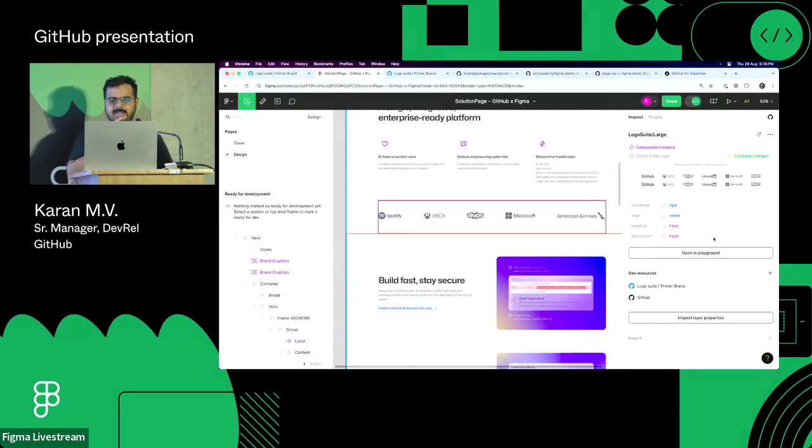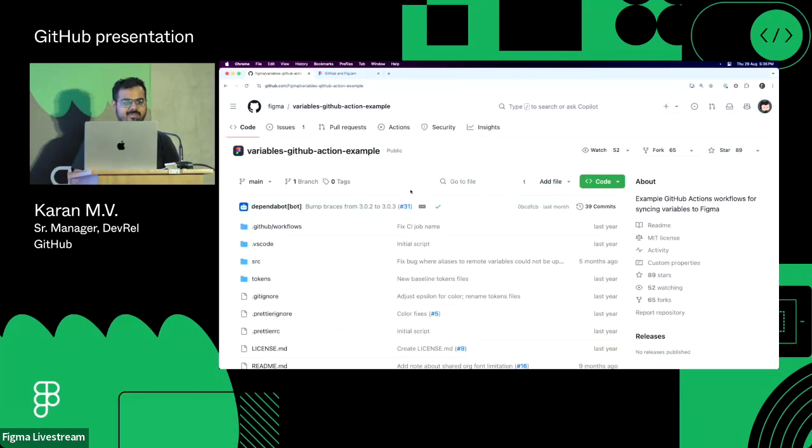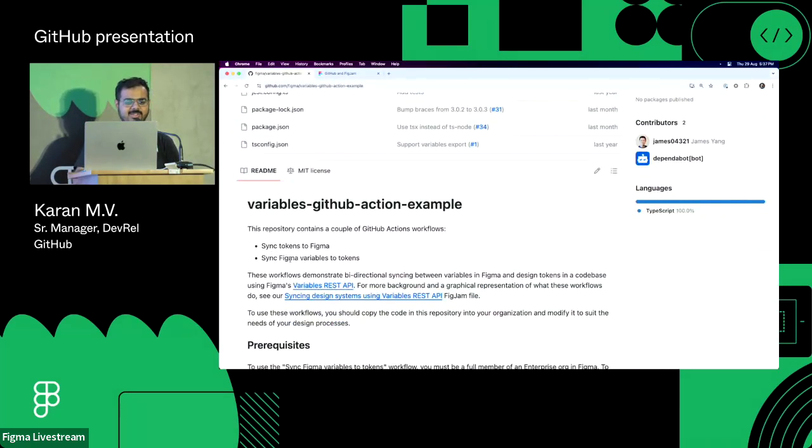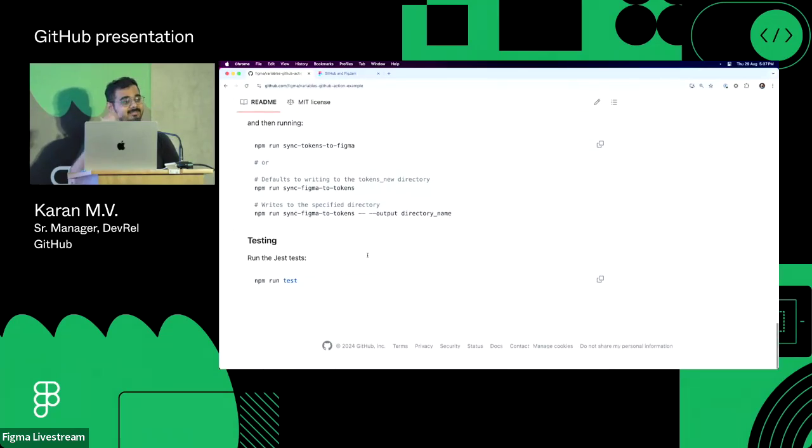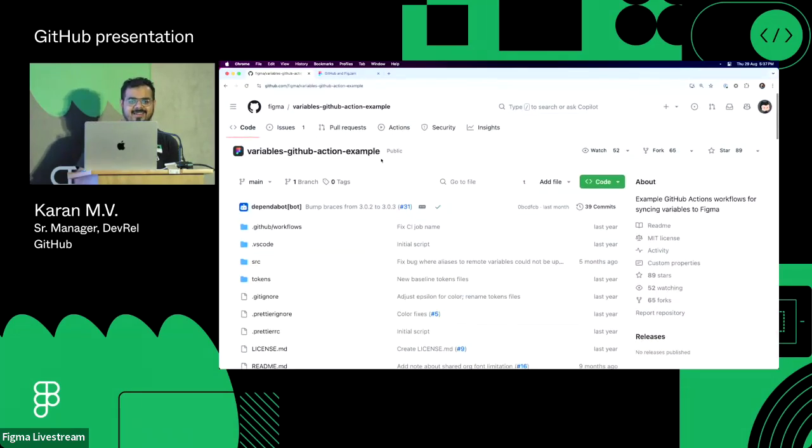And there's another thing that I just want to touch upon. Now, Mark mentioned also how you can publish all of your Code Connect config files. And I think it's really great that Figma also has an open source GitHub action to make this sync much easier, where you can sync the tokens to Figma and the Figma variables to tokens as well, and run it as a GitHub action right within your code where your components exist, so that they're always in sync as well. So that's really nice, and thanks to Figma for making that happen.